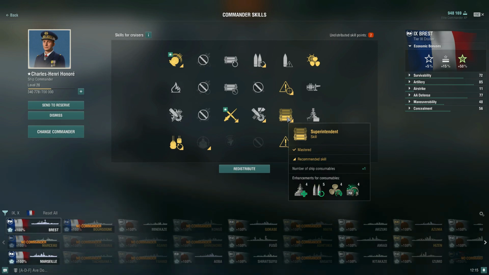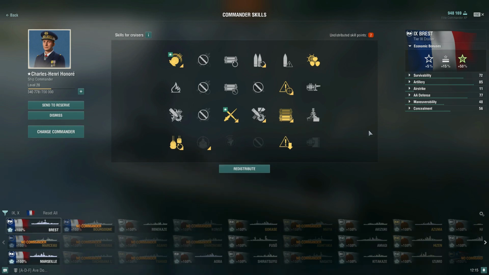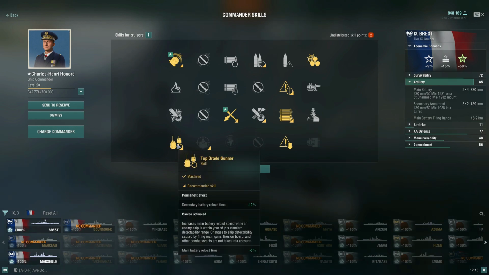And then going from a 14-point commander to an 18-point commander, I'd recommend Top Grade Gunner. So you have the permanent effect of our secondary battery reload time being negative 10%. So our reload time is 6 seconds, and we're firing at 8.8 kilometer range. And then the part that can be activated increases main battery reload speed when an enemy ship is within your ship's standard detectability range. Changes to ship detectability caused by firing main guns, fires on board, and other combat events are not taken into account. Main battery reload time, negative 8%.